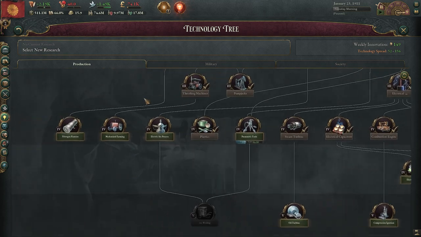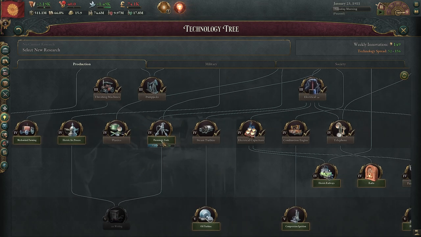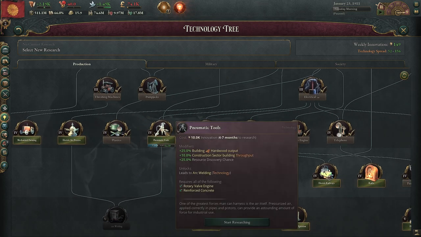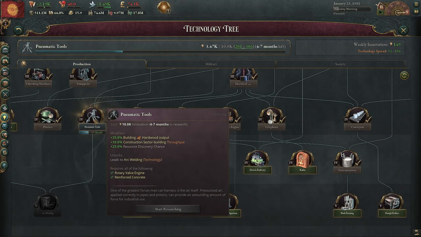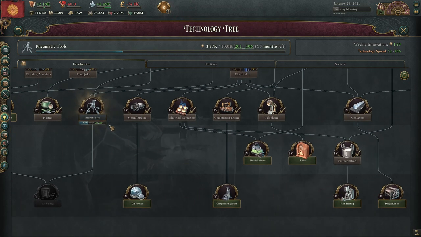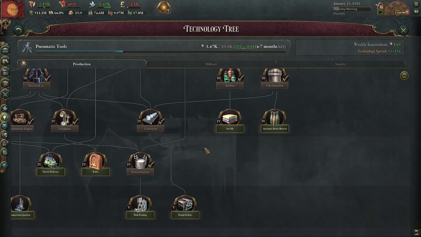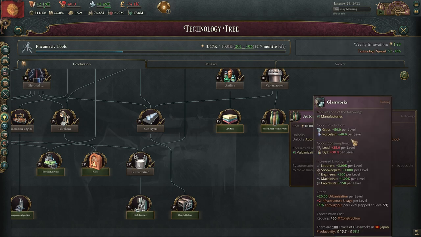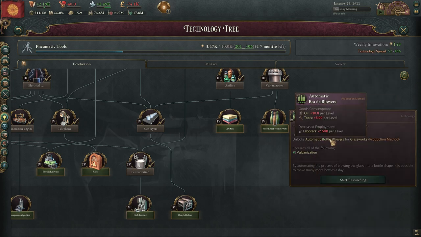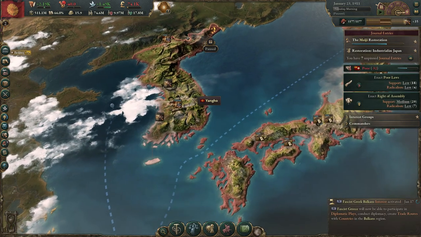I know I said I was going to get more military techs, but you know, there's a lot of stuff we could really use here. And I think we're actually going to let them finish this up because the hard put output is something we've been having problems with. So we're going to get that. Oh, we can also get that quicker, by the way, because we're getting the spread. And then maybe come over here and get electric railways. Perhaps the automatic bottle blowers as well, getting more labor from the glass works. Because remember, we're building those in the islands, so that would be useful as well. That's how we're trying to get urbanization in those islands.